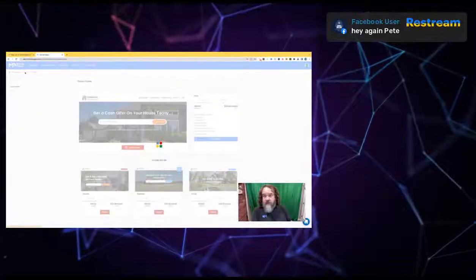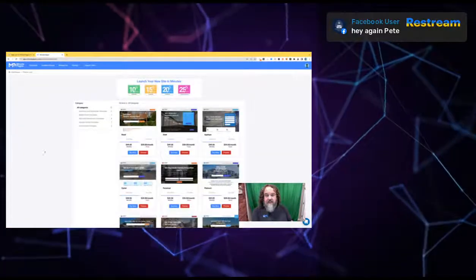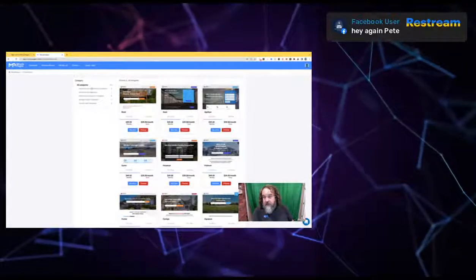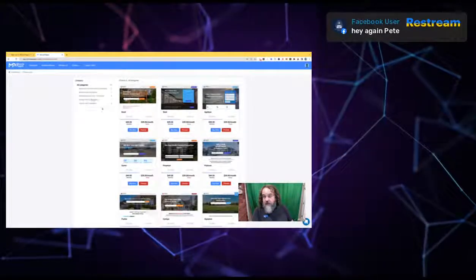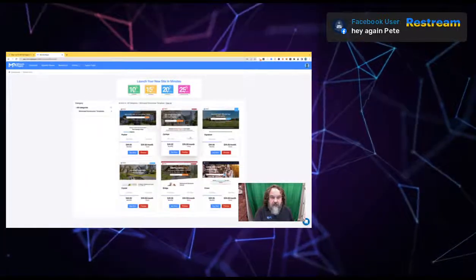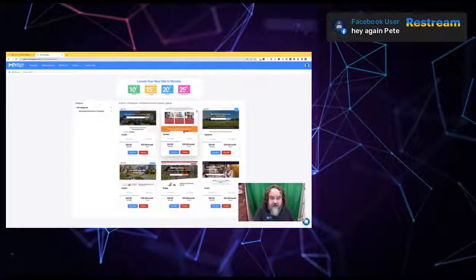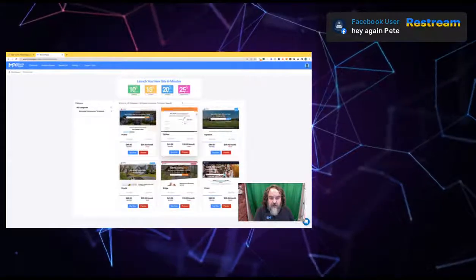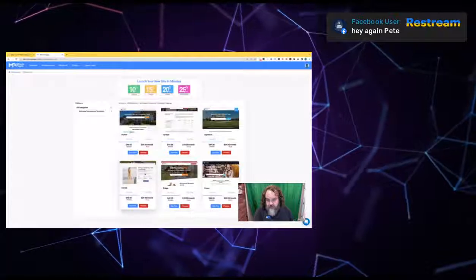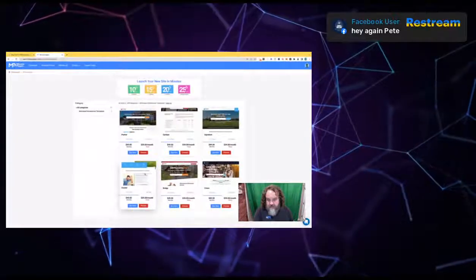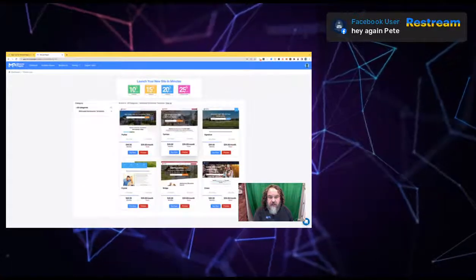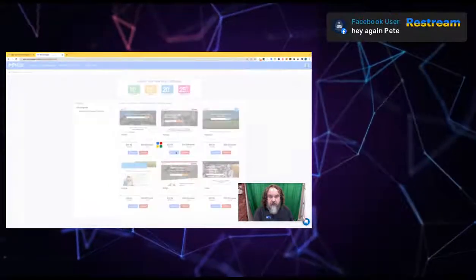So once you've gone through and you've looked at the themes and you've decided which one you want, you can scroll through. You can also use a little drop down here and pick the one that you want. So I'm going to go to motivated homeowner templates, and I'm going to find the one that I want to use. I don't mind that one. I think what I'm going to do is I'm going to go with this one here, the Cyclops theme. So I'm going to go ahead and hit the buy now button.